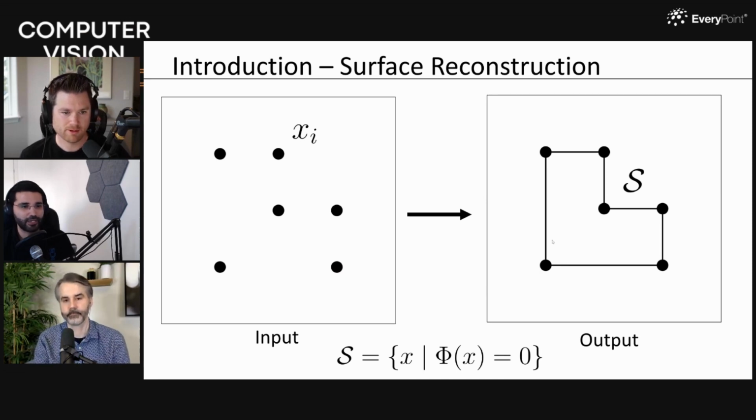Exactly. So you get an input point cloud, you encode that into a neural network so that for every point you now give it as input, it will tell you, am I inside? Am I outside? What's my distance to the surface? Am I on the surface? And this actually allows you to reconstruct the surface using very standard ways.